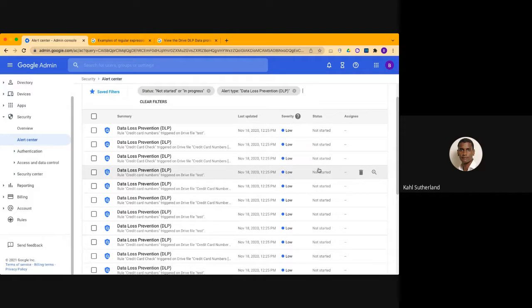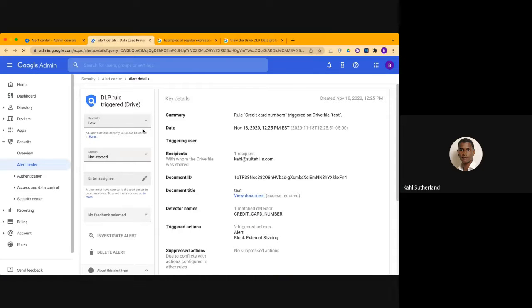So your admins can actually use this kind of like an incident management system, where you click on the alert and then you have a bunch of options. As we mentioned, I believe I can change the severity. It's going to trigger based on the rule itself, but if this is a higher severity, I can go ahead and do that.